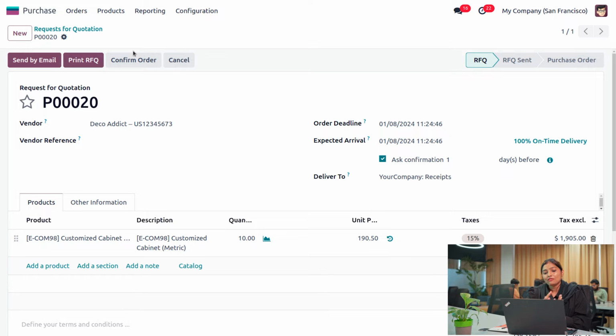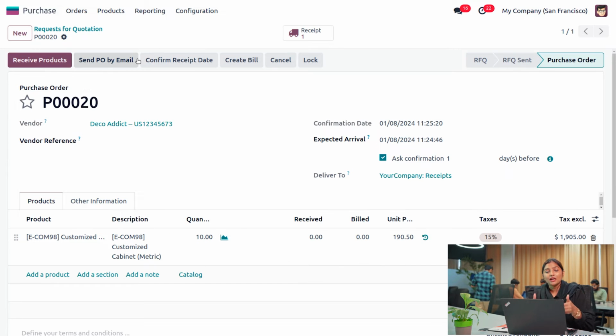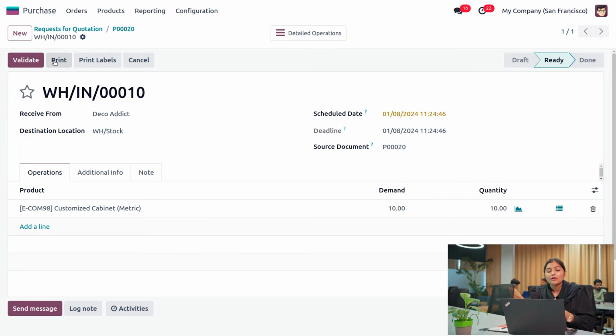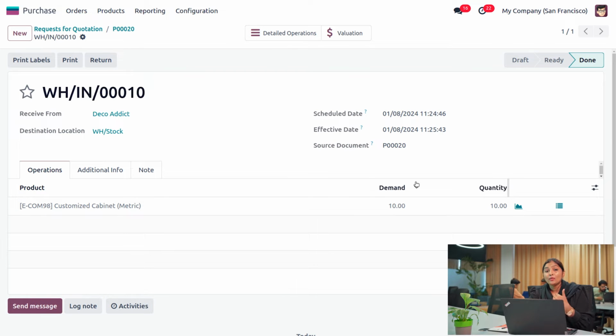As you save the RFQ, there won't be any transaction of the item over here. Even if you confirm the RFQ, you could not find any transaction of the item in the inventory. This is because you have only created a document. If you want to see the transaction of the item, we have to receive the item into the stock. So here we are going to get the item from stock.Odoo into the stock. You can click on receive product, where you can validate, and you can see we have received the item from the vendor stock.Odoo to the stock, a quantity of 10.